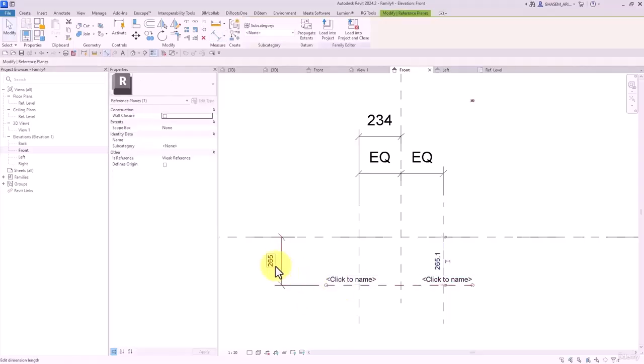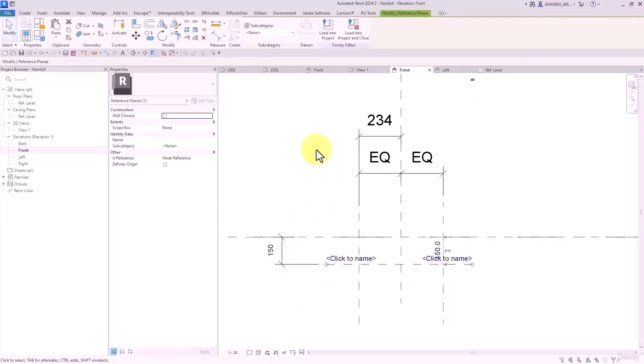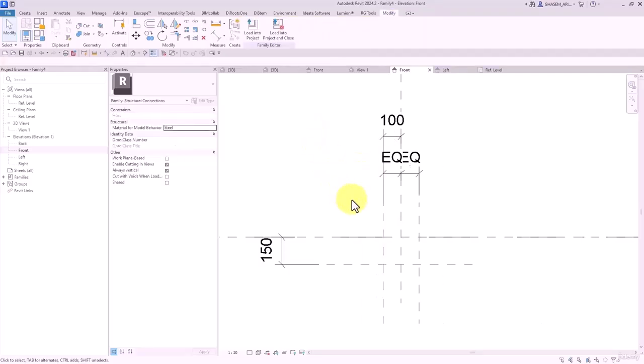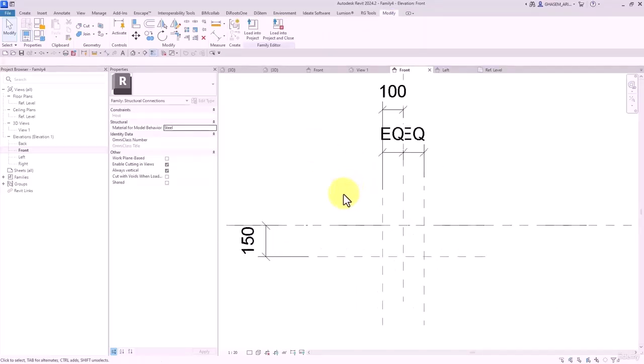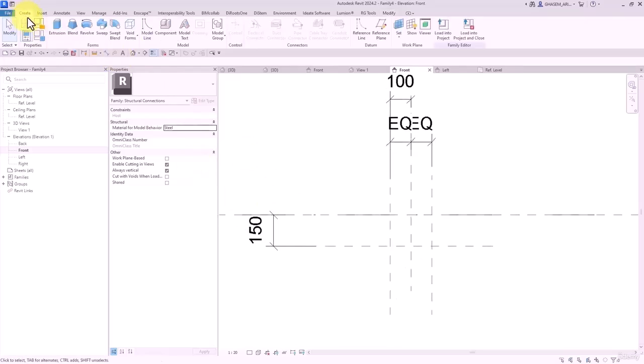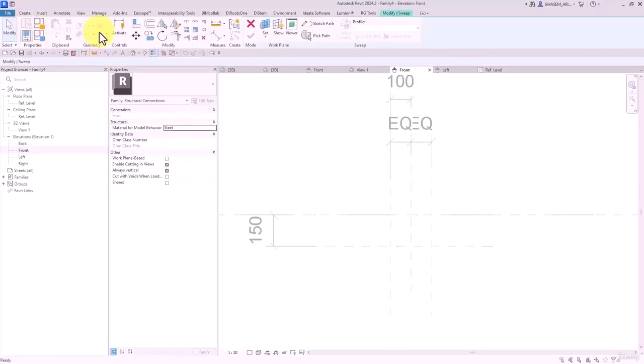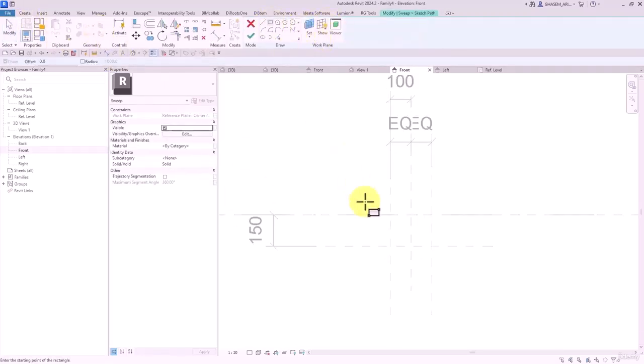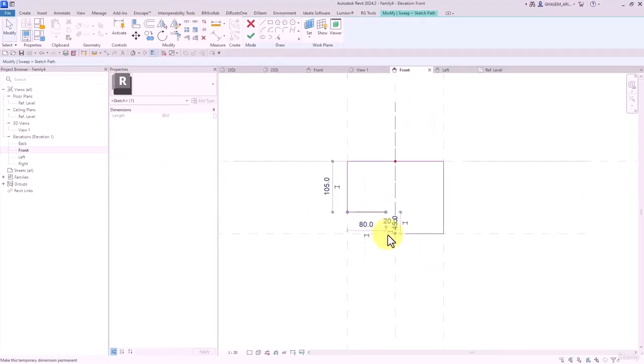Here and here. 150. 100. Totally 200. And 25 centimeter each side as distance. Here, sweep, sketch, rectangle, here to here, a split, delete, here and here, raise this one till here.